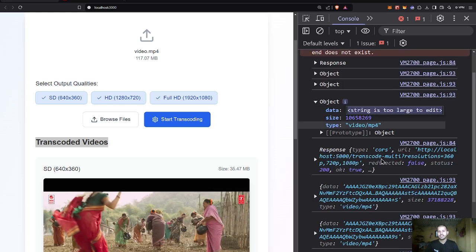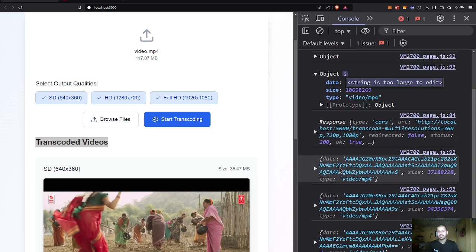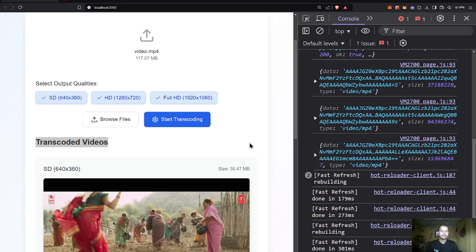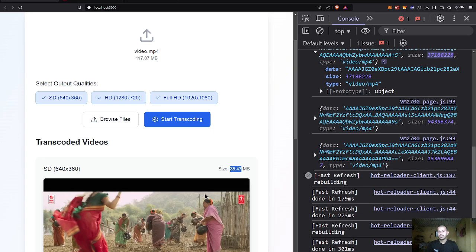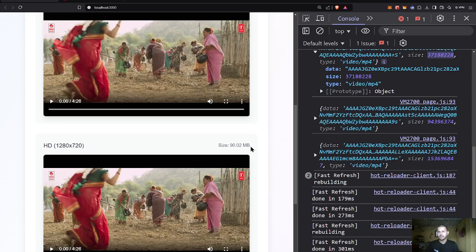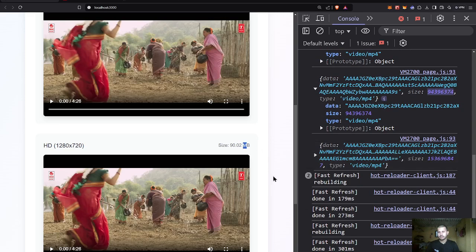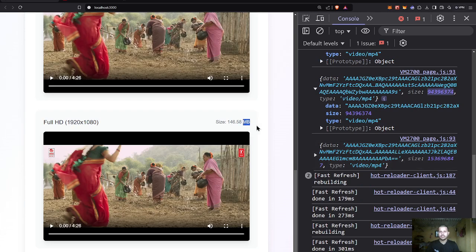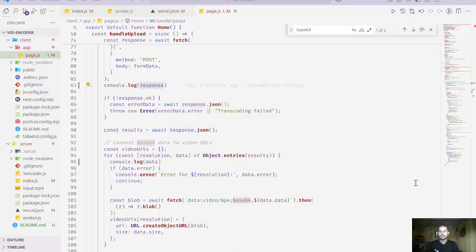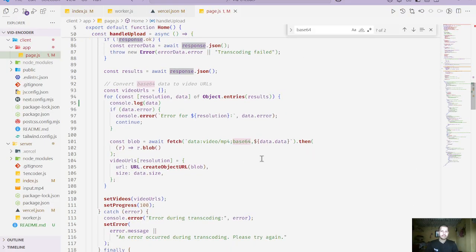This is the data, and these are the three formatted files which came, as you can see, 37 MB, which is this, and 90 MB, which is this, and this 153 or 146 MB. There is a conversion issue over here, as I can see, but yeah, it works.